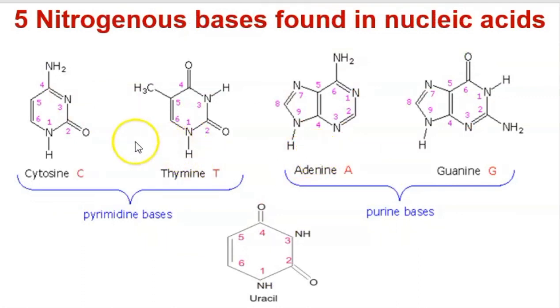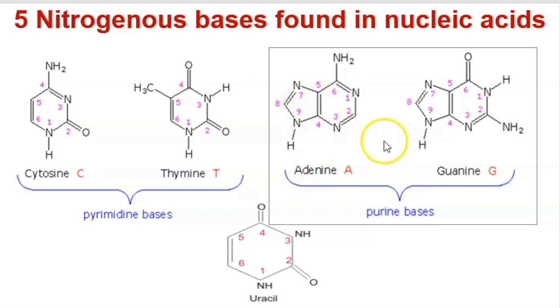I have established from the last class that purines have two rings joining together. This is a ring, this is another ring structure, making two, and we call it bicyclic, to have adenine and guanine. In purine, this is a good example, but in pyrimidine it's not like that. In pyrimidine we have cytosine, thymine, and then uracil. It is not like that.